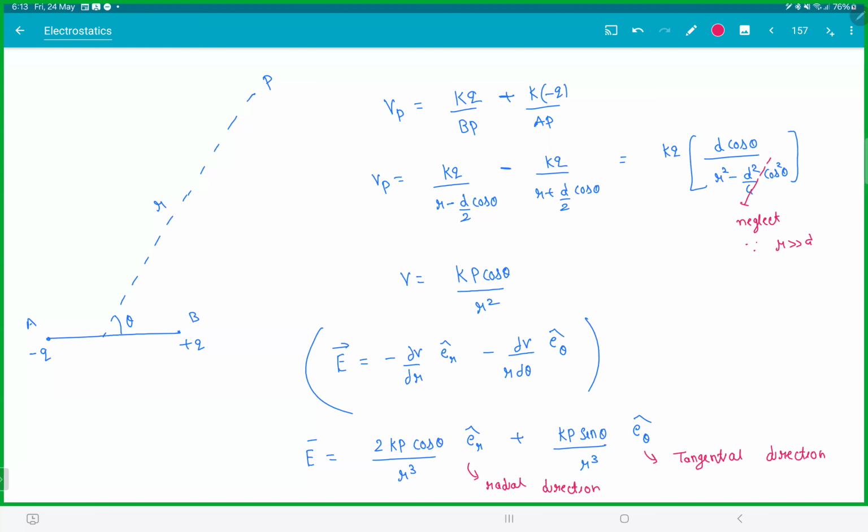So primarily we are doing this in order to find the field and potential due to this small dipole. And from there, eventually, our final goal is to find the force between two dipoles, so dipole-dipole interactions, which you studied in chemistry. That's where we're trying to reach, but before that we need to find the field due to one dipole.